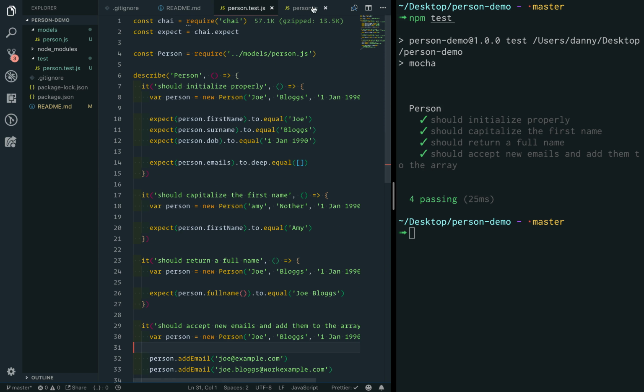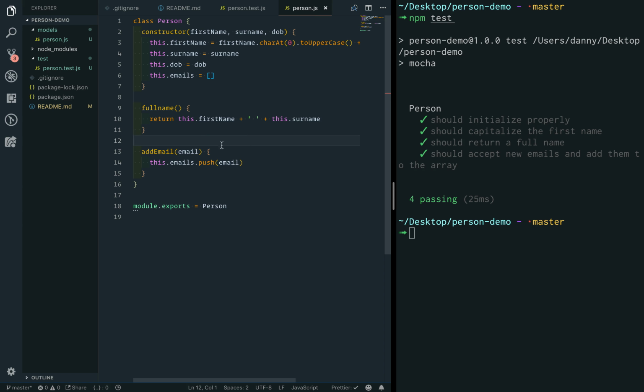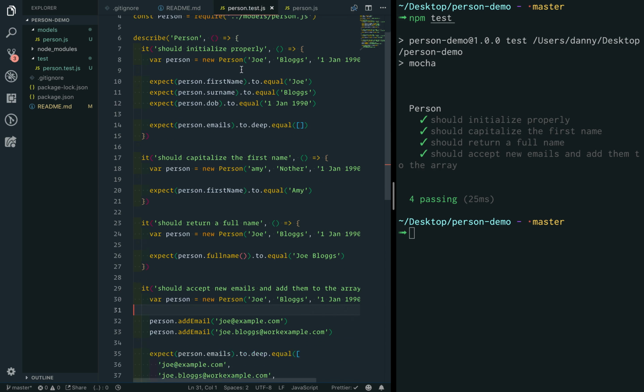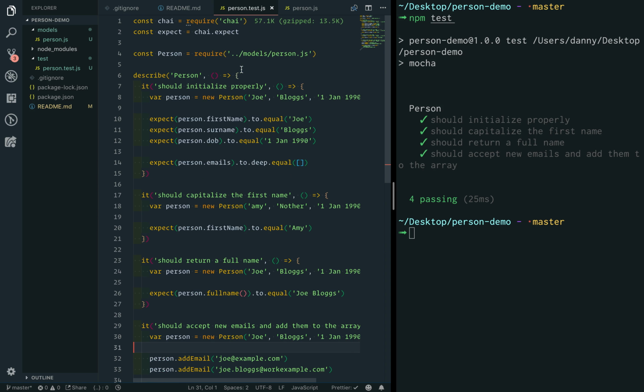One of the things I want to highlight though, look how much code we've got in our person class, like 18 lines. It's not loads. And then look how much code we've got in our tests, like 40 lines. And this is quite normal, right? To end up with a lot more test code than you have production code, because the tests are necessarily more verbose. They've got a whole bunch of real life details in them. And there is some stuff we can do to tidy this up. But if you find yourself feeling like you're writing a lot of tests, or a lot of test code compared to the amount of production code you're writing, that's fine, because writing unit tests is part of writing good code in general. Cool.